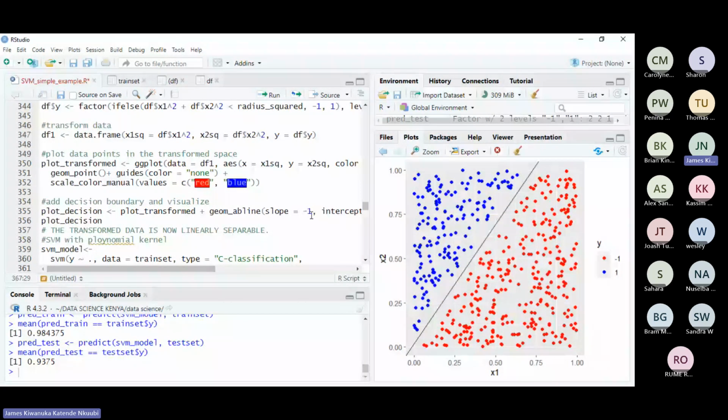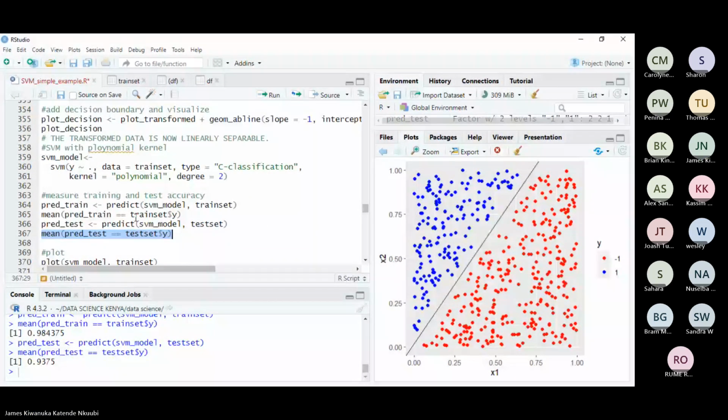That was manual. So now let's see how to do it automatically. You run the same SVM model on the data, but you specify the kernel to be polynomial because your decision boundary was a polynomial, and we knew it to be a polynomial of degree 2. So we make those specifications.